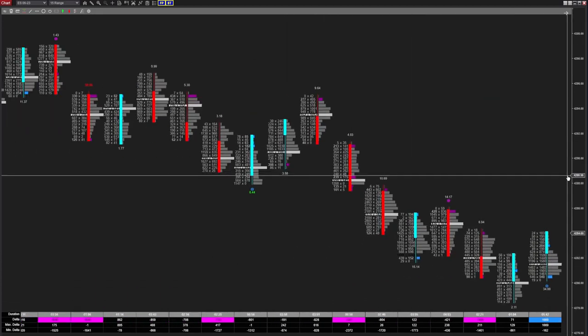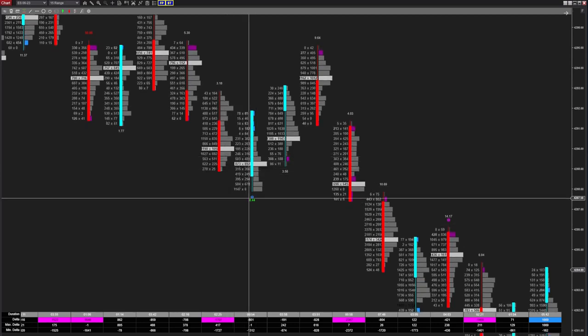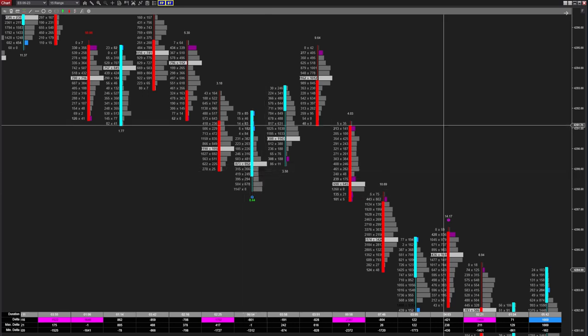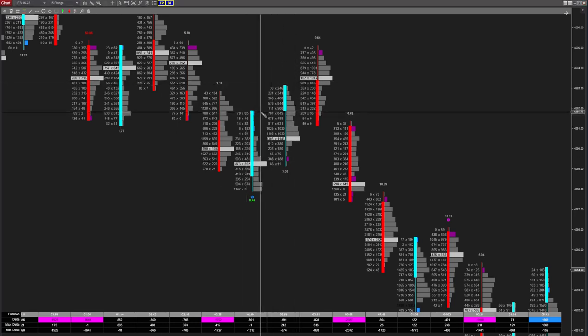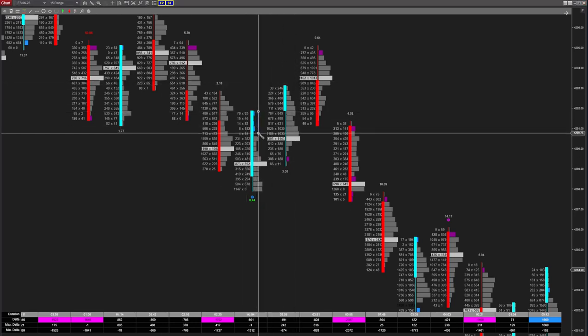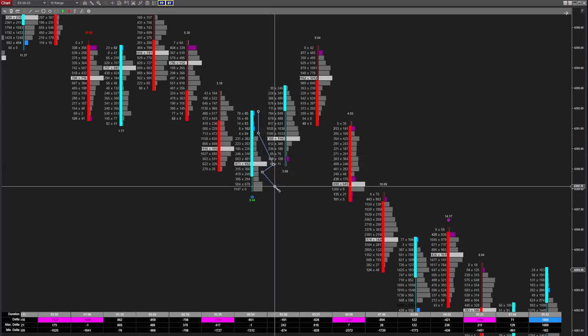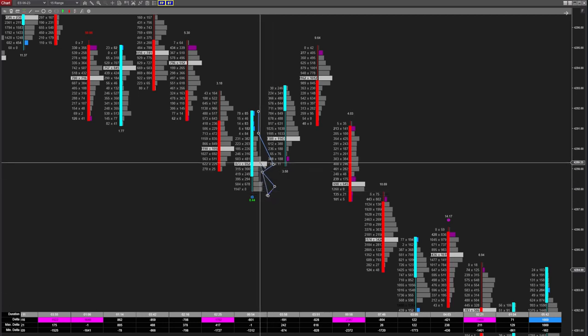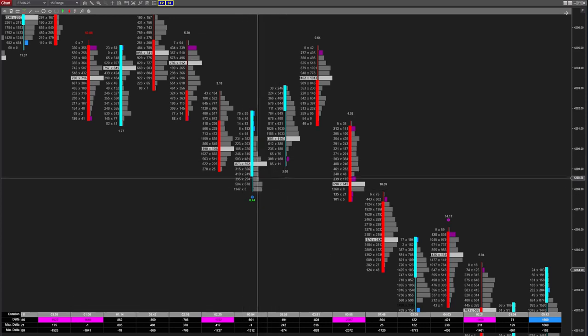Alright, here's another good example. So for one back here, you can see that we only had 800 and 800 on the bid and ask. Not a lot of traders being trapped right here, but we do have the feature because most of the volume showed up right here. Now you can see based on it, it looks kind of weird, right? So you can see how it forms, right? We're very flat right here, okay, and then we extend out a bit right here, and we come back in, and then we extend out again, and it looks like that, right? Looks very choppy based on the volume. So for one, this isn't that great of a trap trader.